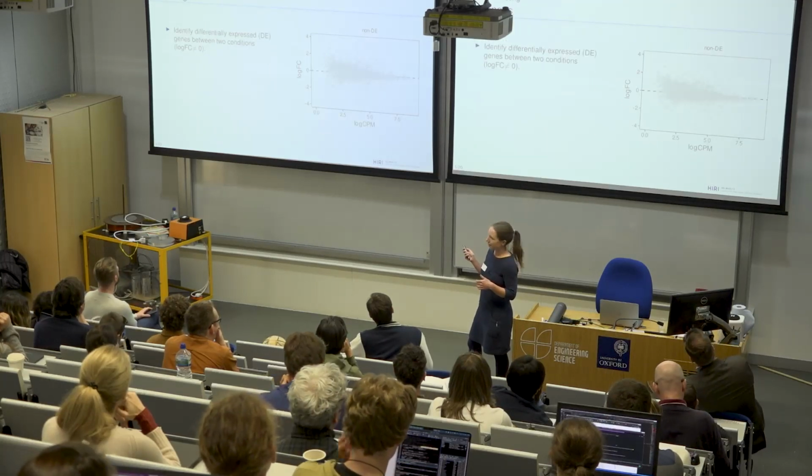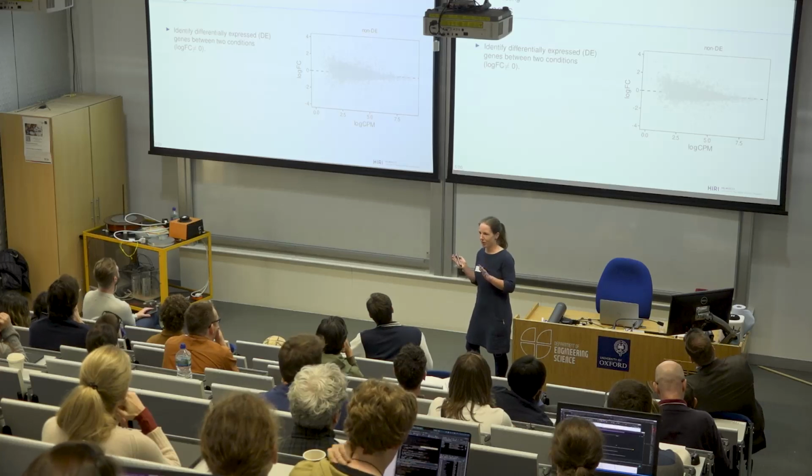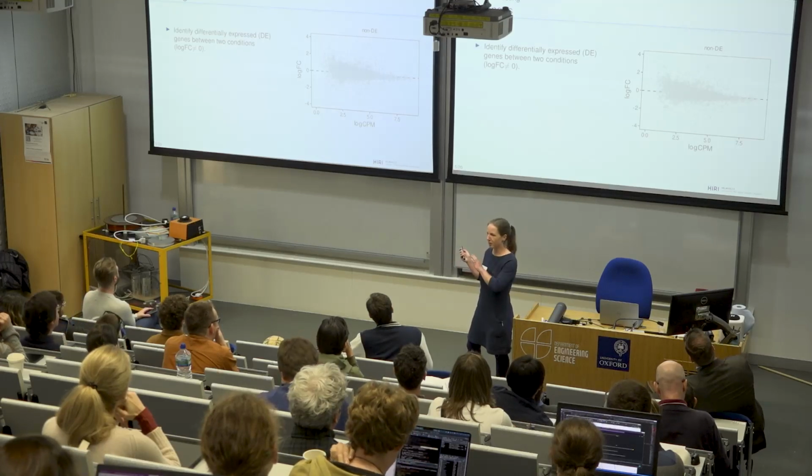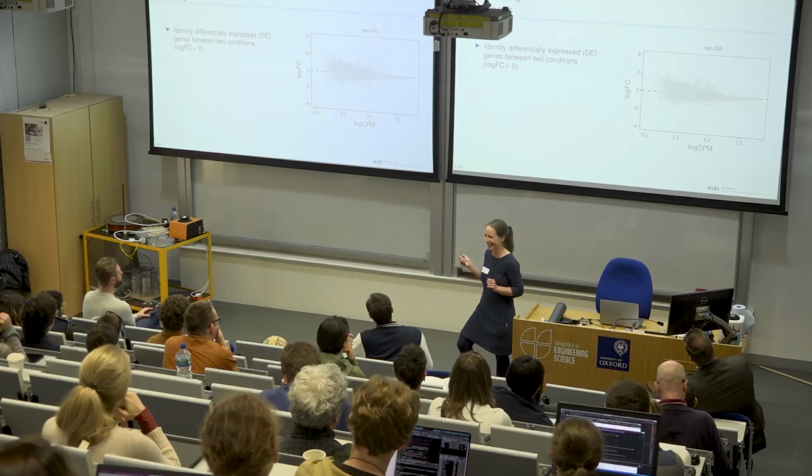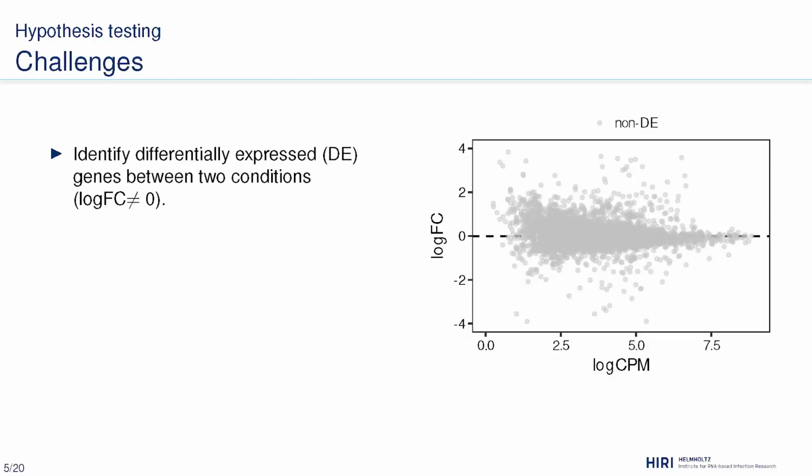So yes, then comes the next challenge. I have a model that works. The next part will be with the broad normal prior because that's the one that I used first. And you have this nice working model, and then the wet lab person comes and tells you, yeah, but what do I learn from this? I want to go to the lab and test, so what should I test?